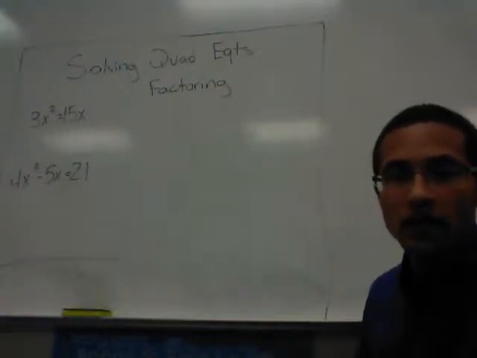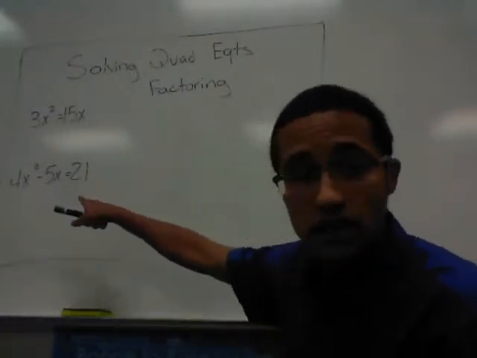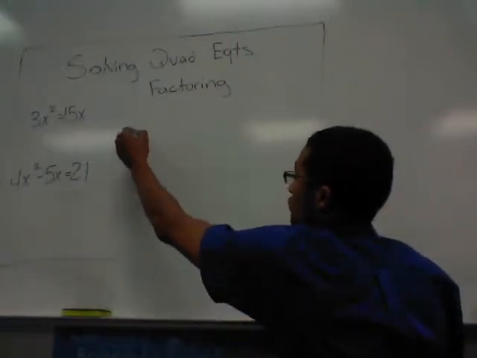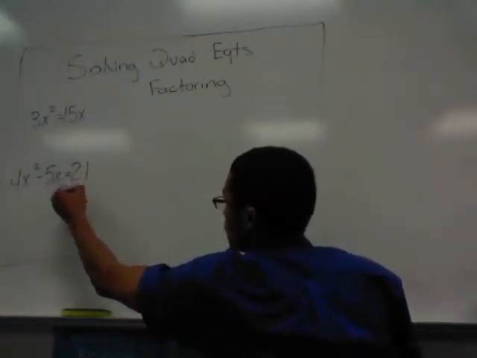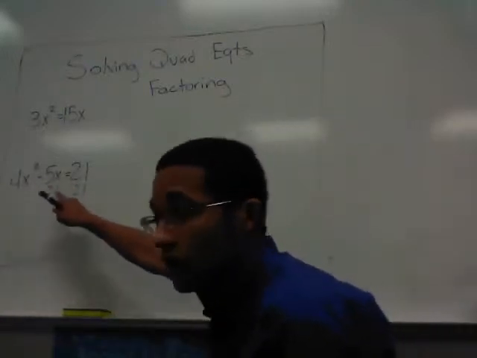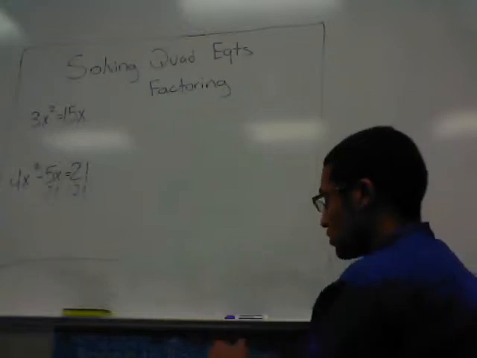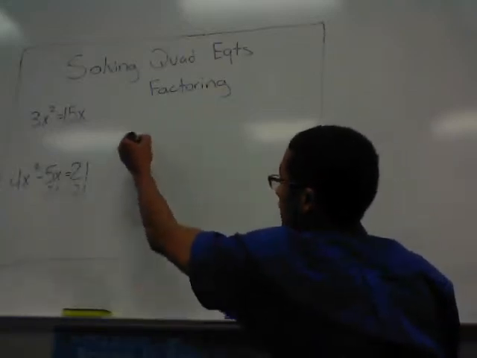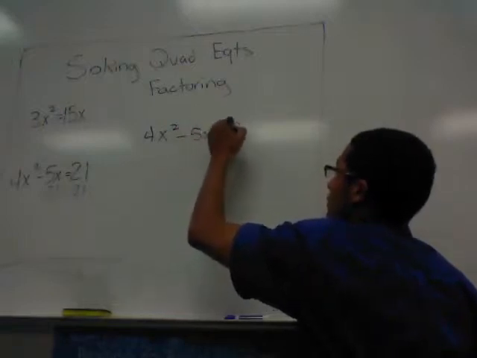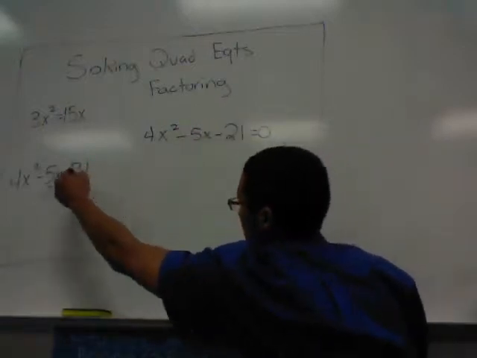All right, so now we have also 4x squared minus 5x equals 21. So what we want to do is first move over that 21. So minus 21, minus 21. But you can't take 21 from anything on the left side of this equation. So what you want to do is just write it all side by side. 4x squared minus 5x minus 21 is equal to 0 because that cancels.